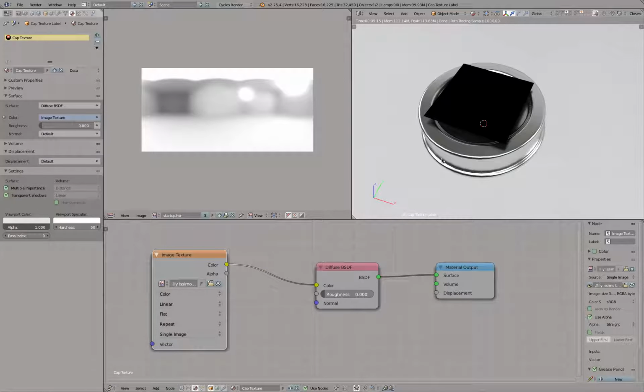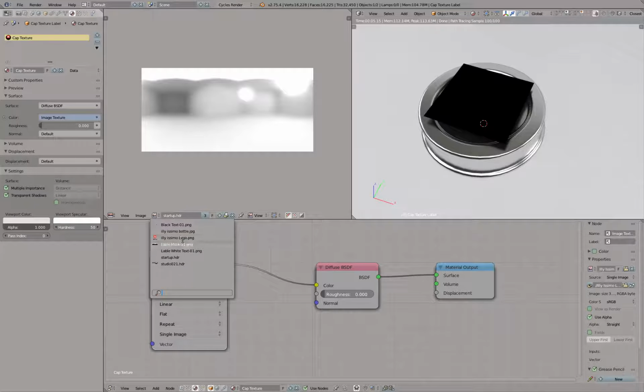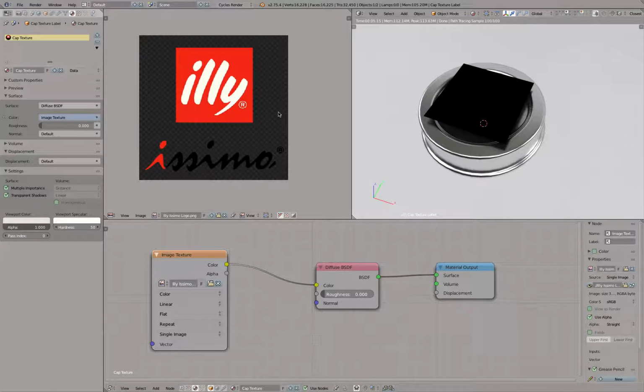And to do that, we have to establish, for example, an X and Y coordinate system for a mesh, which is 2D, and then apply the texture to that. Sounds odd or confusing, but let's try this one out. It's actually very logical. So inside the UV and image editor, we can click on this image icon here, and there is the logo. Let's open it. And there you see everything that's opaque and everything that's transparent.